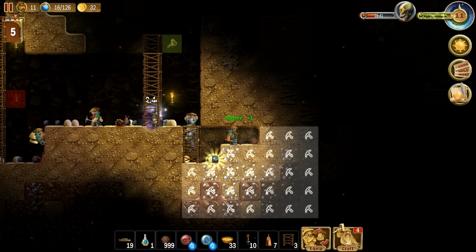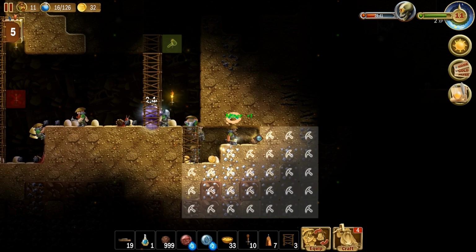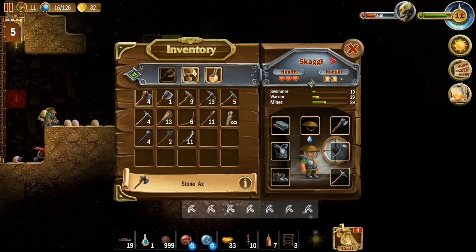Let's see. Miner's Book increases the speed at which blocks of earth and rock are excavated. These are the ones I'm talking about right here, guys. These are what you want to give to all your guys, and I kind of did that already. I gave miners to all of them, and then I picked out whatever weapon skill I think they should have. You can see the green is actually their skill. The yellow is the bonus they're getting. So warriors and miners both get a bonus for the statues that I've built. The same thing right here. You can see they're actually progressing pretty good. That guy's a 42 on his mining skill. 32. It's amazing how fast they're going up.